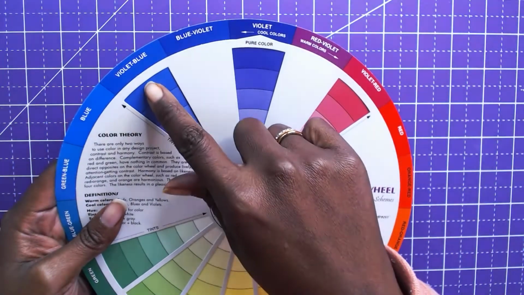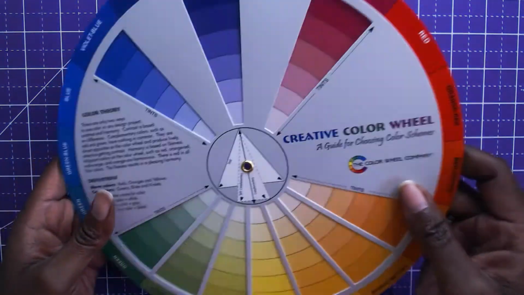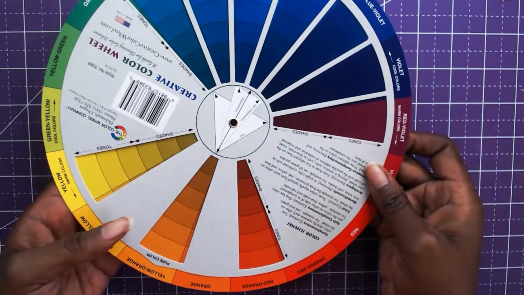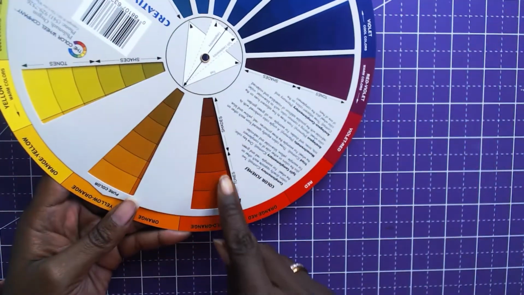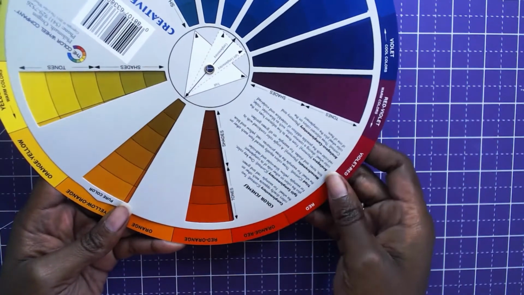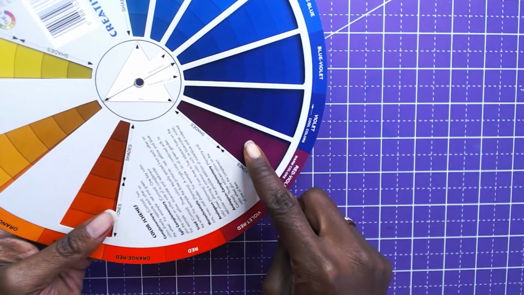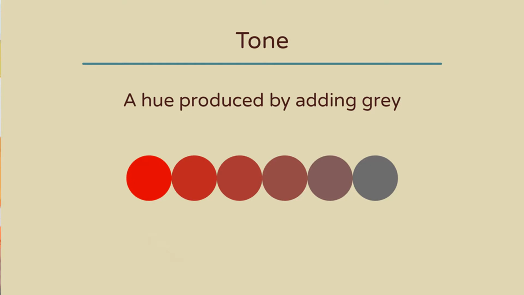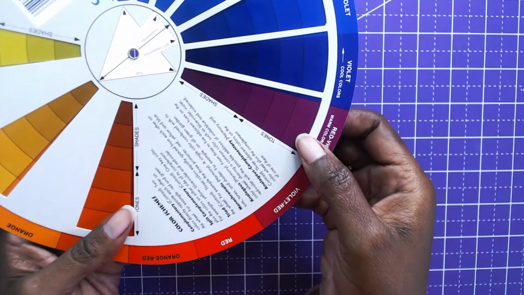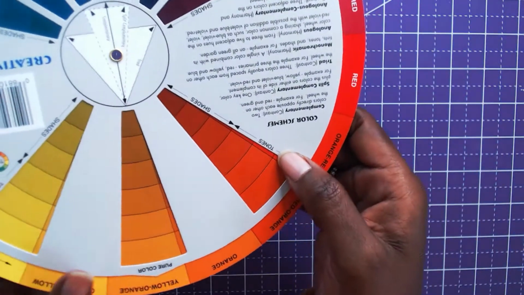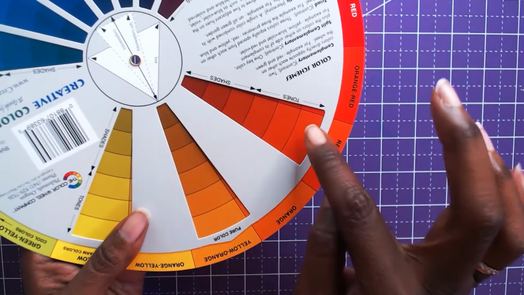Next is a tone. A tone on my color wheel is represented on the other side of the wheel in the middle along here. A tone is a color being neutralized with gray to keep the same color value, but it changes the intensity or saturation. If you wonder why you have so many grays in your pencil set, this is why. I will do an entire tutorial in another video on how to put those grays to use in your pencil sets.